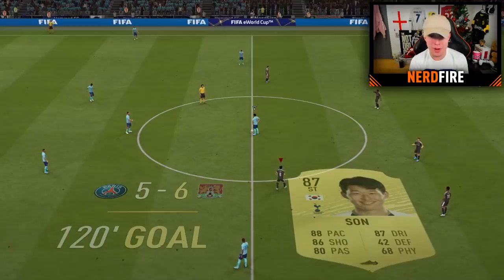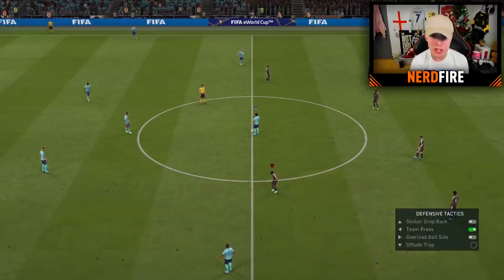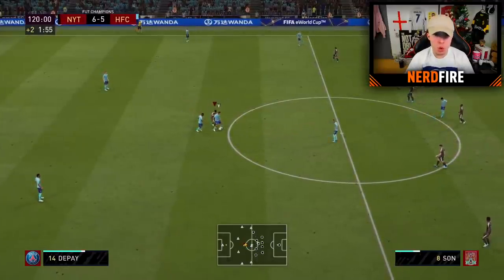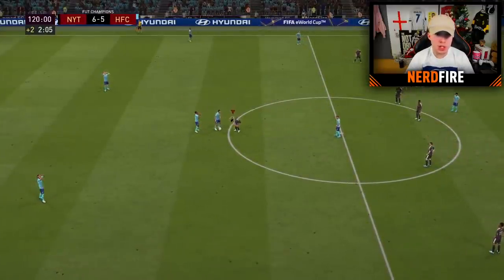We're just going to hold off now in the defense. Got a good team pressing. Make sure we do not give up the lead now on the 120th minute. I'm pretty sure this guy's just given up now. I think he's like broke his controller because he's got to the 120th minute and he's lost. And we win. Okay, boys, the retro team grabs us the win there.